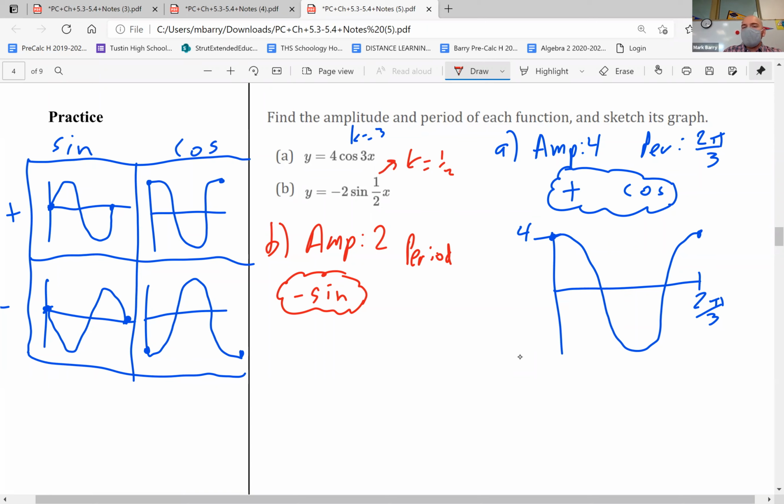Now, if you are thinking right now, hey, Mr. Barry, I already did that on the previous page or on the top of this page. I can't even remember. And it came out to 4 pi. Do I have to do it again? I would say no. You are allowed to copy off your own paper. But I'll go ahead and do it again, just in case you missed it. So we're going to do 2 pi over K, 2 pi over 1/2, and instead of dividing by 1/2, we're actually multiplying by 2, so that's going to be 4 pi.